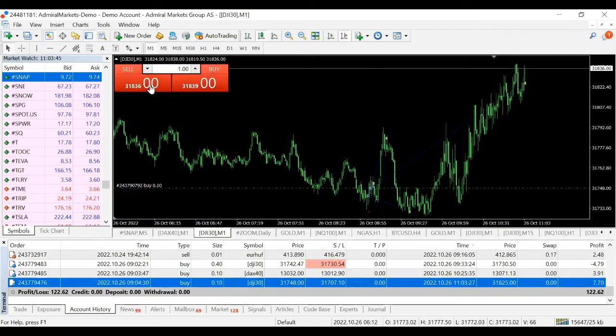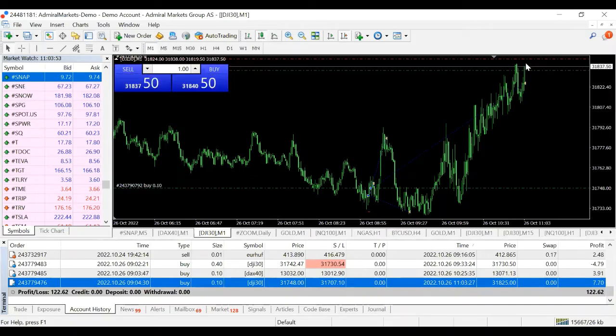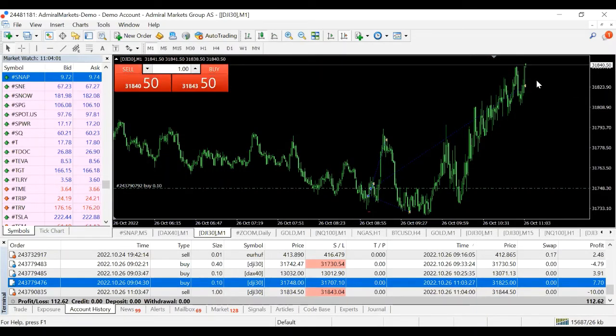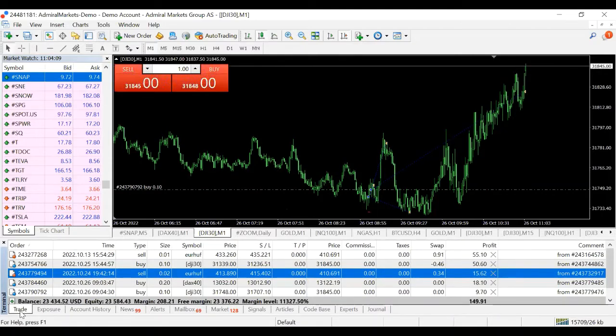And I will try to open a short position now. Maybe we will see a double top here. If not, I will lose some money, but I can control my losses. As you can see, if it is double top, this will be an M. If not, we will lose $8. It's not a big problem because we have made $100 today.